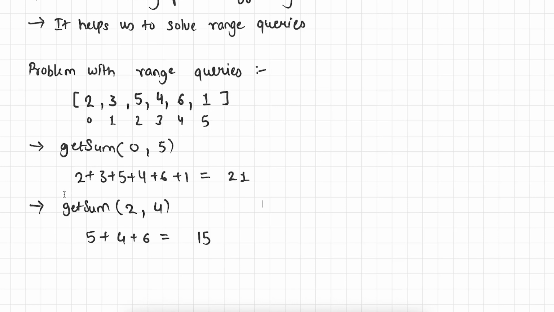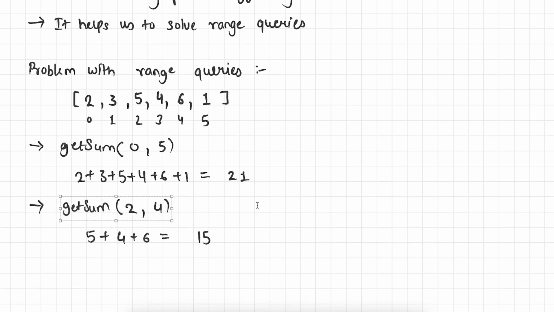And what if you get a query like, get me the sum of range 2 to 4? Again you have to follow the same steps. You go to index 2, then 3 and then 4, add all the numbers and boom, you get your answer, right? So guys, this is not a bad idea. In fact, this is a pretty good idea to find the sum of a range, right? But we have a more efficient way to solve these range queries and we will see it later.